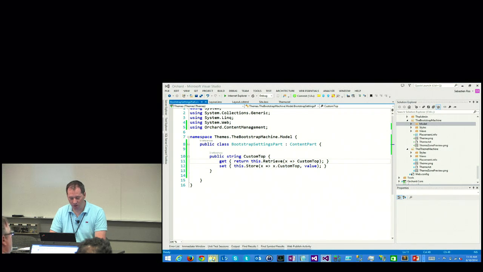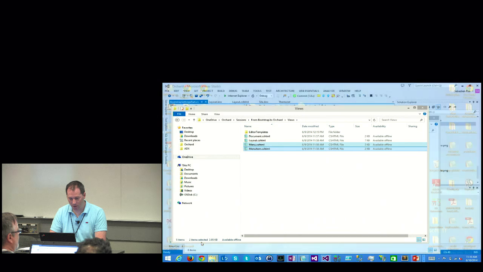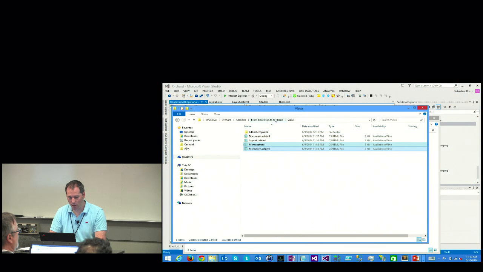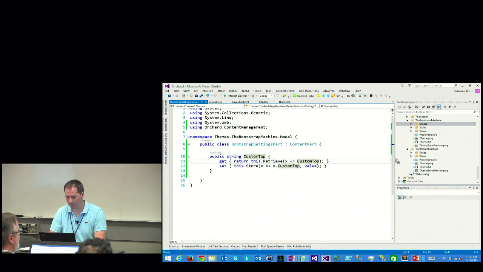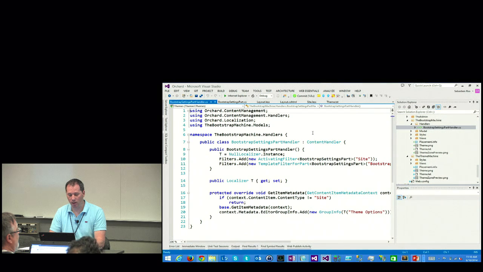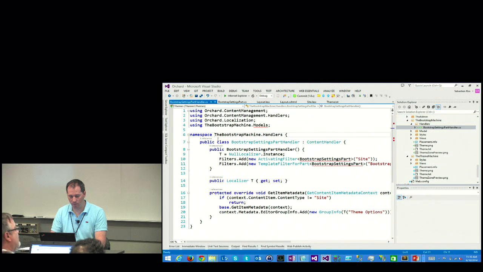And let me go faster. I will copy some files here, which are ready. I will copy the handlers. This handler, let me see, I will change the namespace.